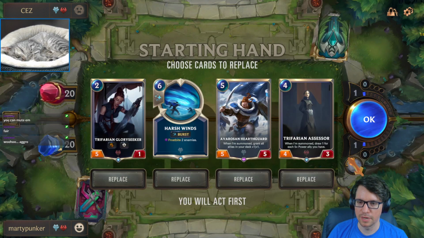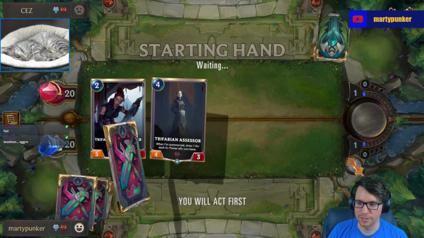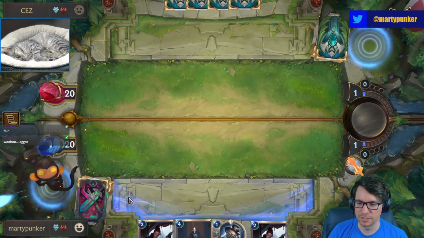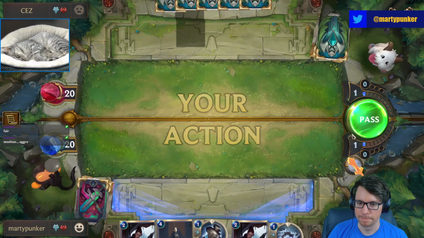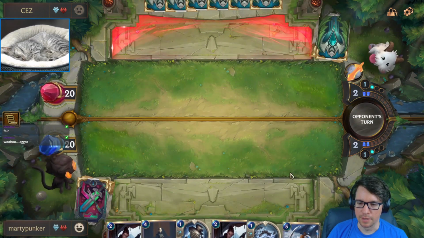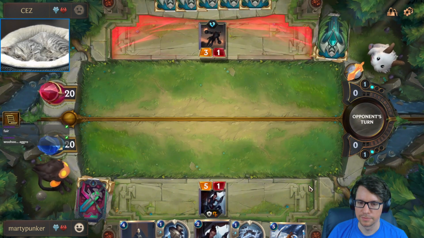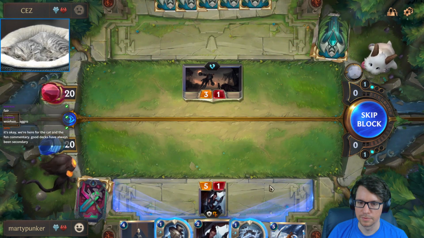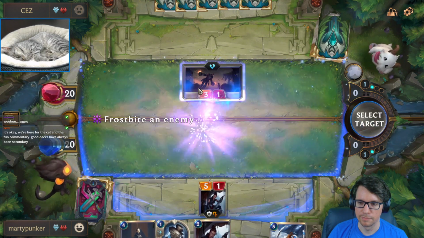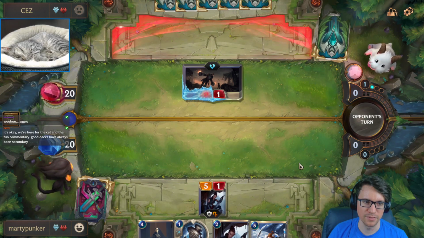Oh yeah, Darius, more aggro. I'm just looking for cheap things. Alright. These'll do. These are basically just like 2 mana removal spells. And we drew a Frostbite. Coming in hot! Victory requires a sharp blade. Got something for him! Oh, it can't block. It's okay, we're here for the cat, right?